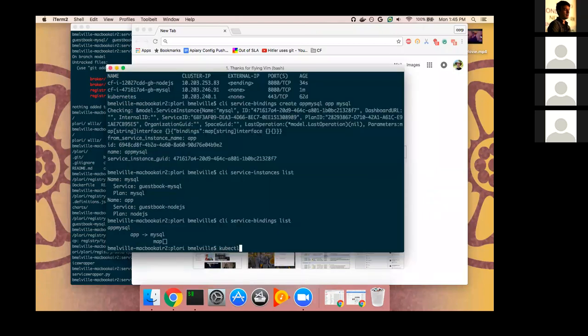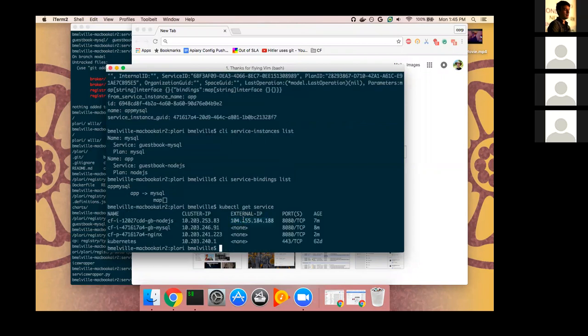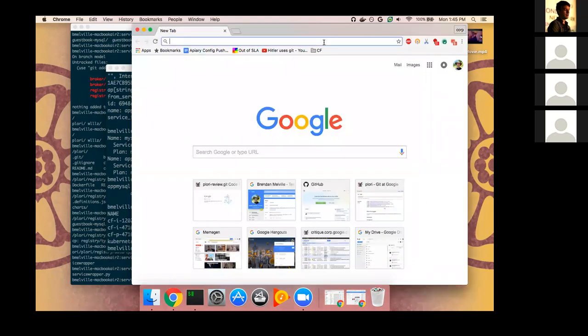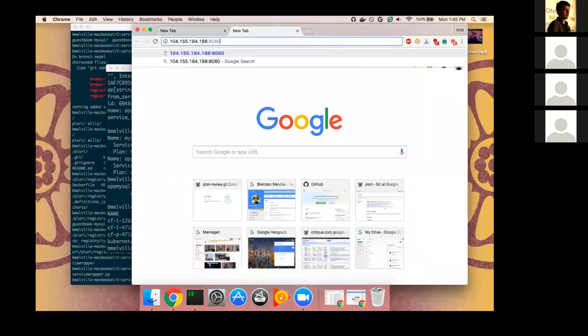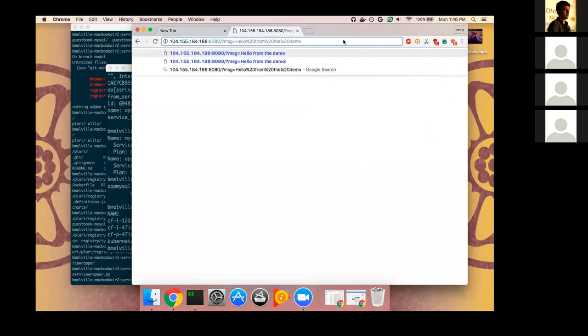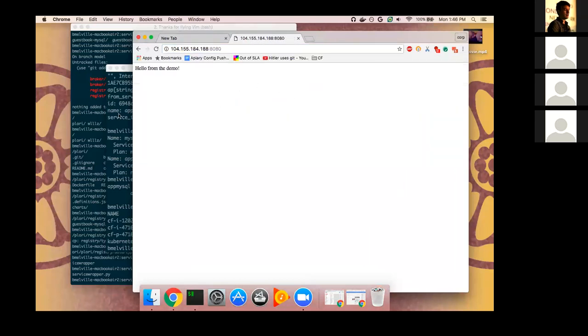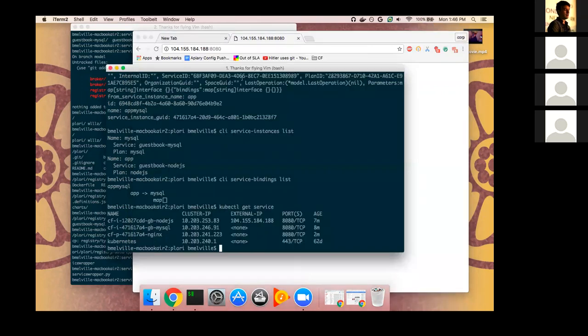We're going to dig in and get the IP of our Node.js service, and we can see now, if the demo gods have been appeased, this is a very simple guestbook app. We can add messages, and then we can go back and see the messages replayed. And that's my demo.